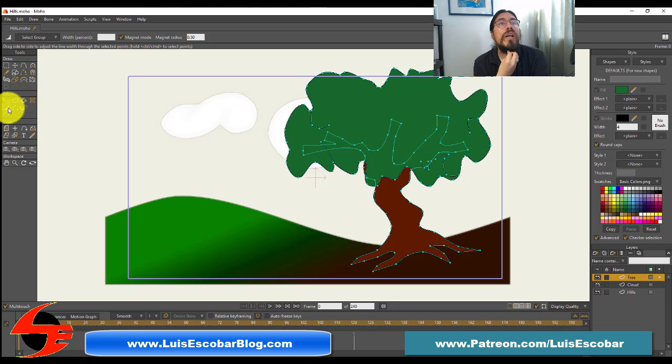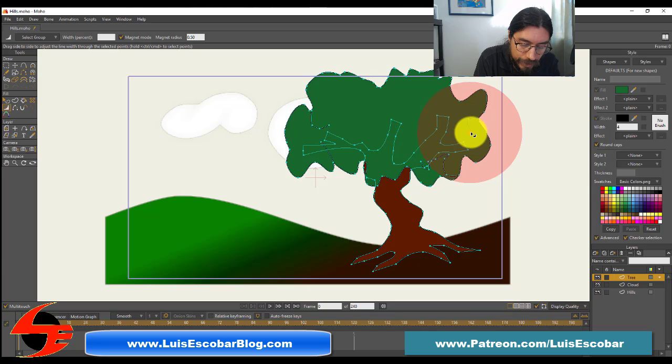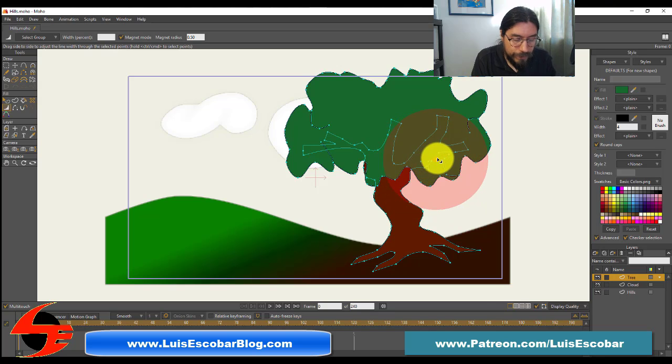Click on each of the points in the treetop that is at the end of the line. Okay. This one, and this one, and this one, and this one.